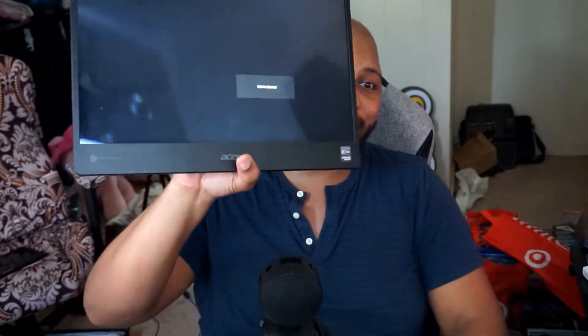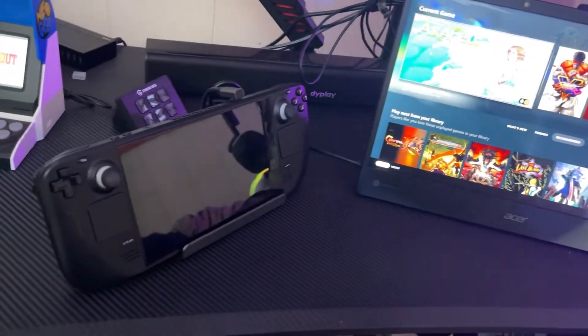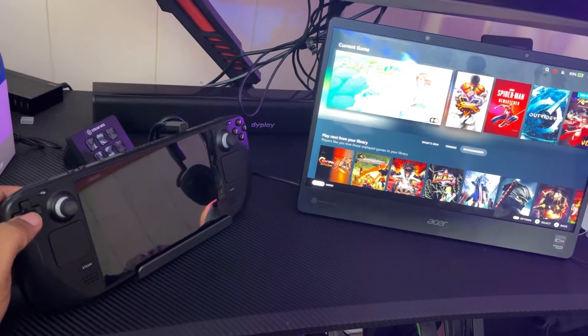What's interesting is you can charge this up — it's powered on right now without anything connected to it. So if I want to connect my Steam Deck or any of my consoles I can just plug in and go. Preferably you'd want to keep this plugged in when using it so it doesn't run out of battery, but it does have a built-in battery.